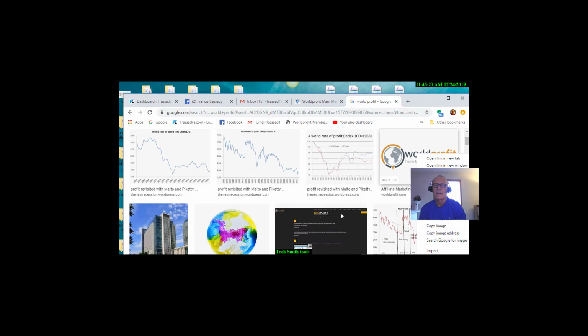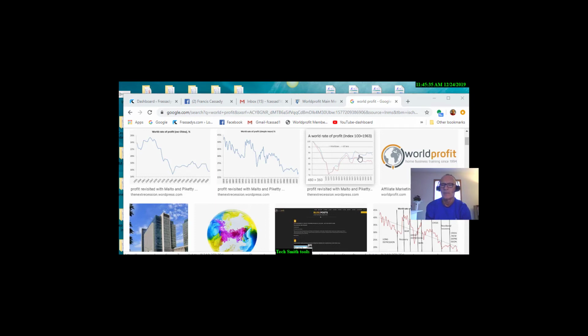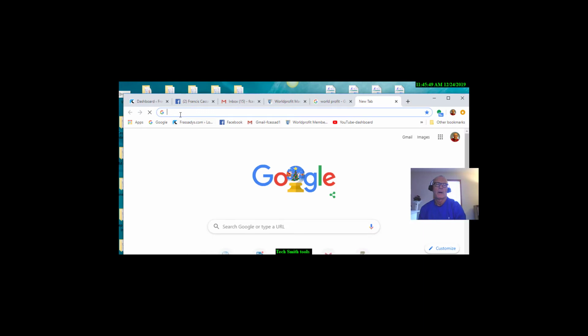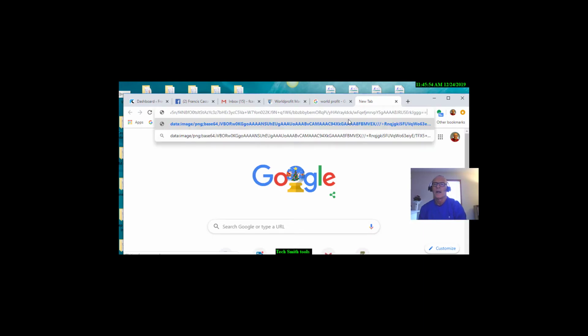Keep that in mind for those kind of images on Google. That's kind of a handy dandy way to grab the image, is to again left click the image and copy image address. We can try that. Copy image address, pull up another window, and paste that address in.